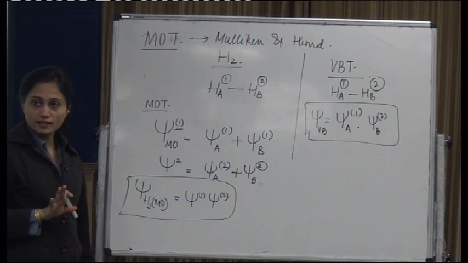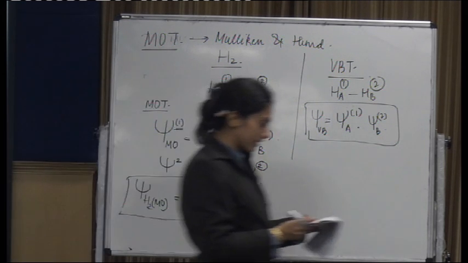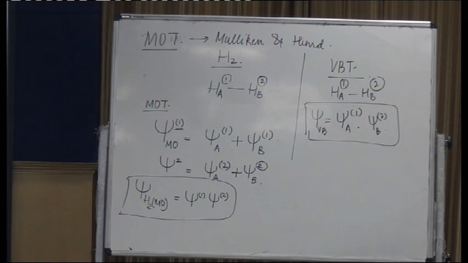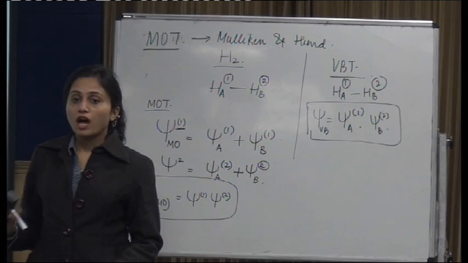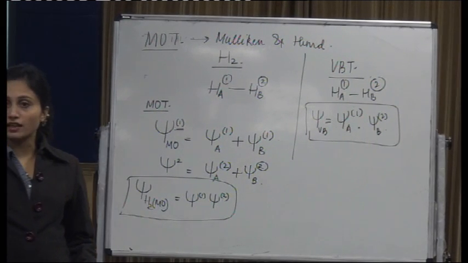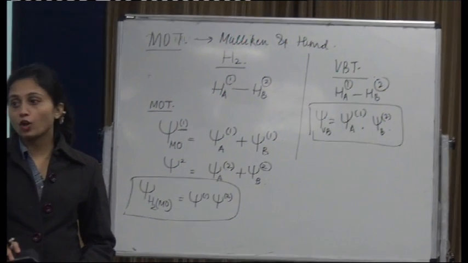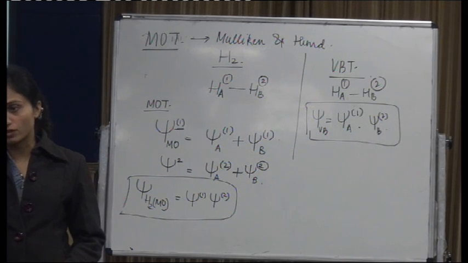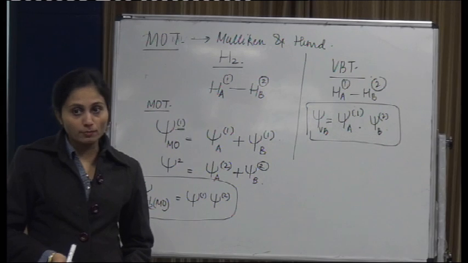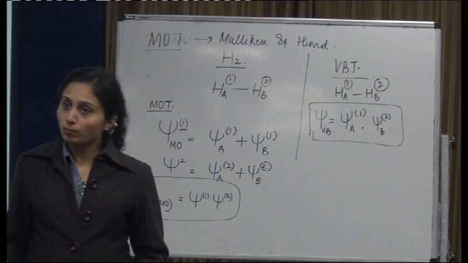Clear with this? Now you can just note down these salient features of molecular orbital theory. Remember that, like an atomic orbital, how is a molecular orbital formed? First you tell me. It is formed by the combination of atomic orbitals. When two atoms combine, what is formed? A molecule is formed. So similarly, whenever atomic orbitals combine, what is formed? Molecular orbitals.